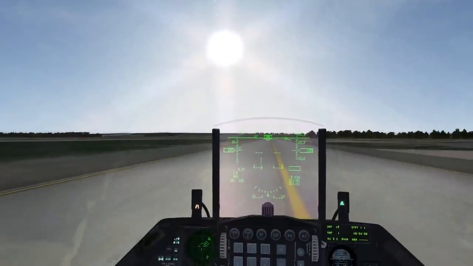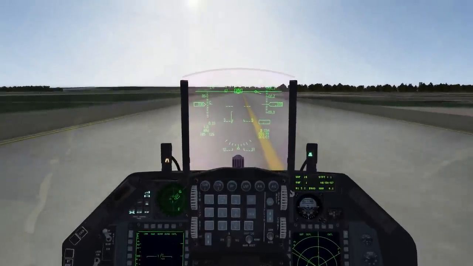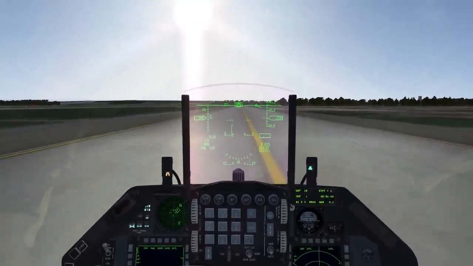This is 2-1. What's my burst altitude? 1200. Cobra 2-1, Osan Tower, you're cleared for takeoff, runway 27.